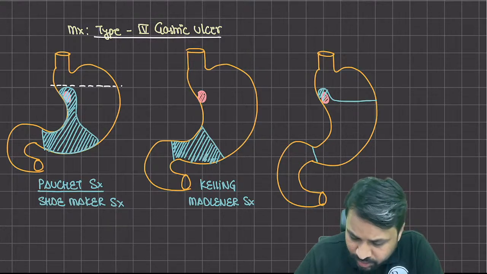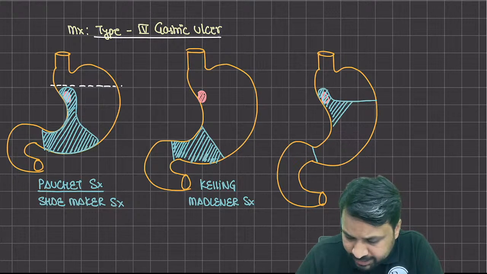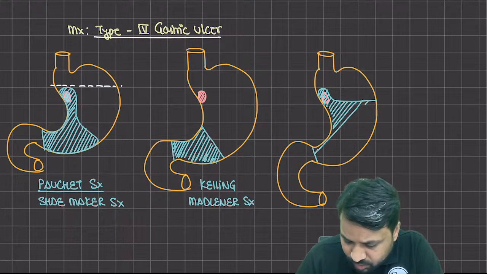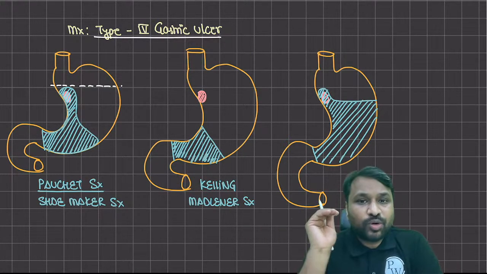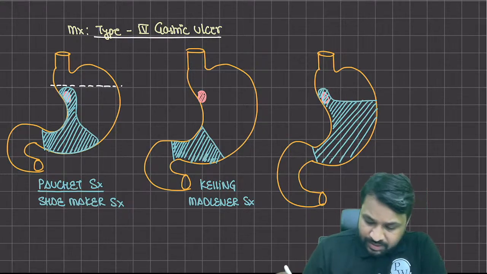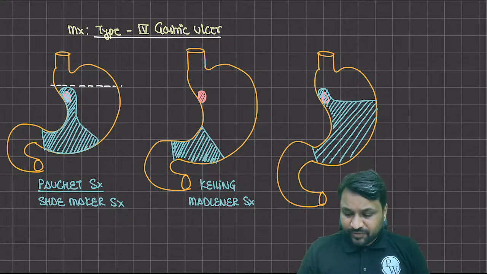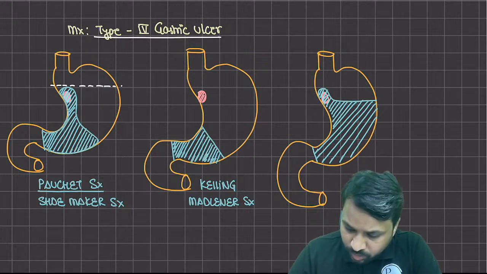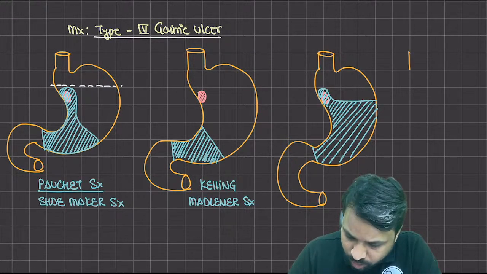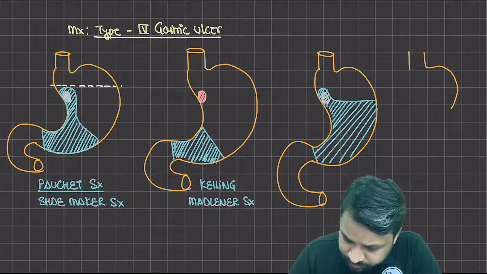This is what we call the subtotal gastrectomy. So I've removed almost the entire stomach. Sometimes it can go all the way to the gastroesophageal junction. This much amount of the stomach is removed, right? Now you want to reconstruct it back. Now if I reconstruct by taking the duodenum directly, right? Once you're done, what are you left out with? We are left out with a small part of the stomach which is left here.